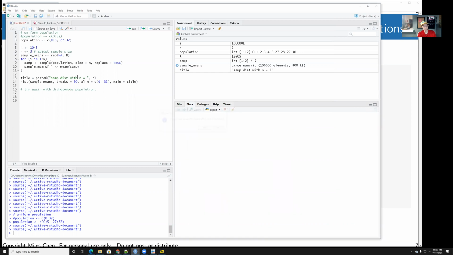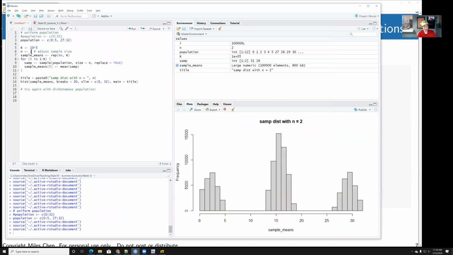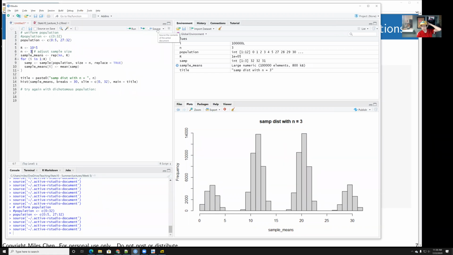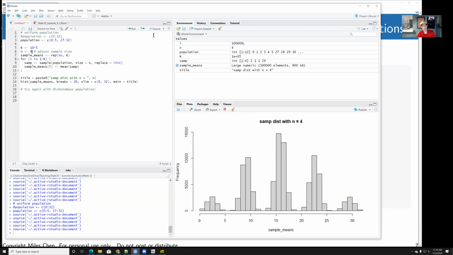Okay, so let me do samples of size 2 again, just for the sake of illustrating this. Okay, so samples of size 2. Here it is with samples of size 3. I end up getting 4 pyramids, and the situations are: all 3 came from the lower side, 2 came from the lower and 1 from the high, 1 came from the lower and 2 from the high, and all 3 came from the high side. With samples of size 4, I get 5 pyramids.